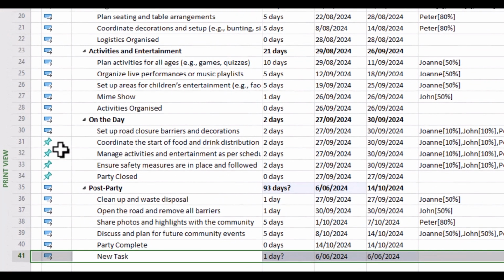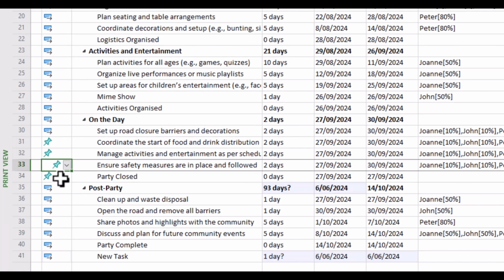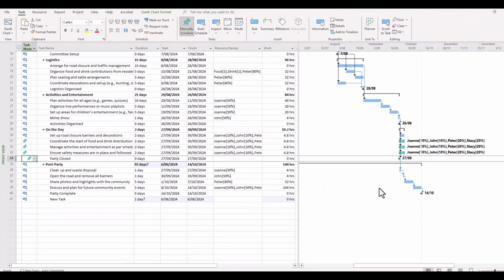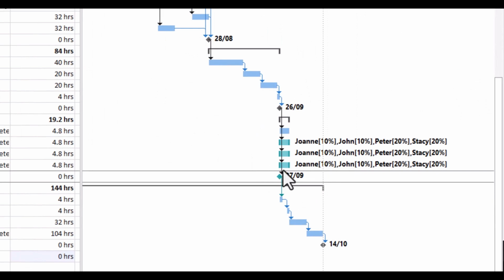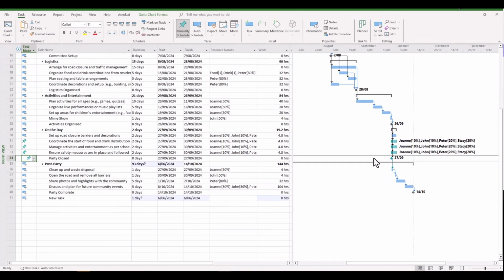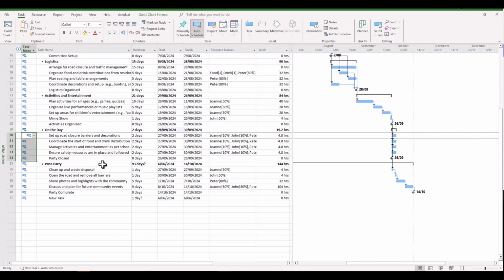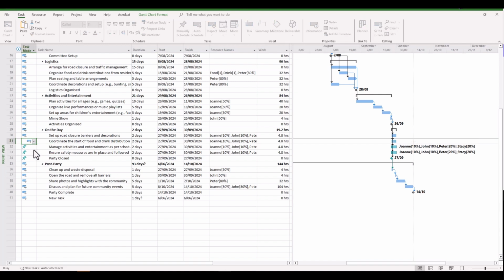And if you notice some of these tasks here which have this aqua pin in the Task Mode column, and you can also see a little clue in the look and feel of the bar styles, also by default exhibiting aqua, you'll know that this is a manually scheduled task, and we'll want to change those to automatically scheduled. You can change this either by using the little drop down menu to Auto Scheduled, or if you have multiple tasks, you can drag the cell like so and change multiple tasks so that they're automatically scheduled.